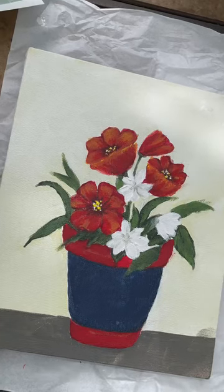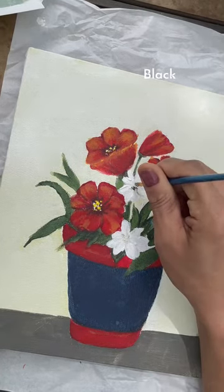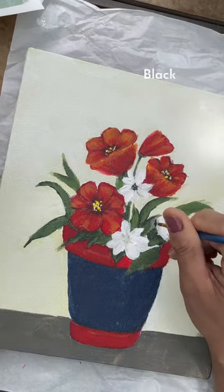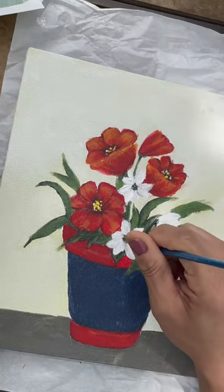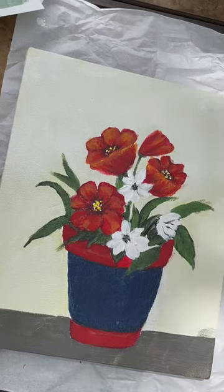I clean my brush, switch over to the liner brush, dip into the black paint, and start working the center of the daisies by, again, stamping little dots in the interior and defining some of the petals to create some contrast.